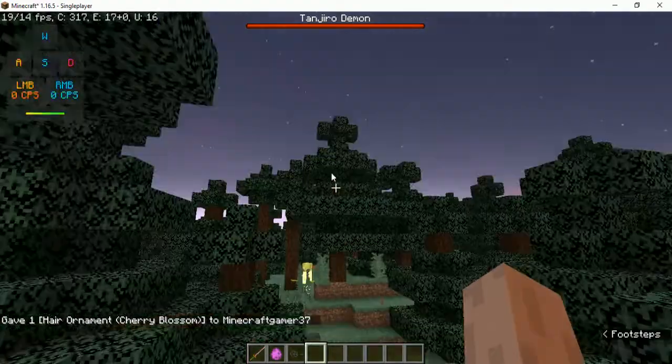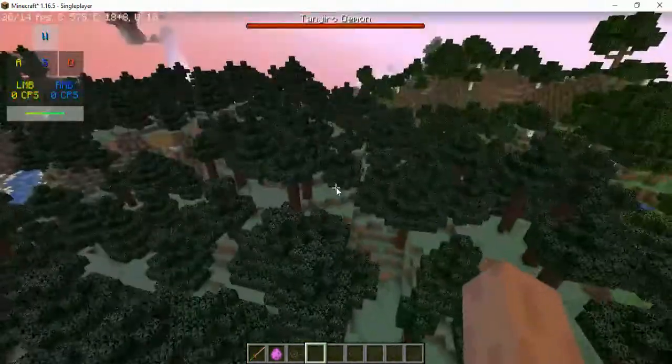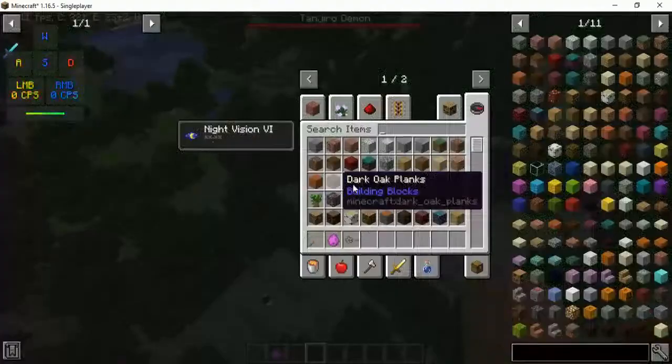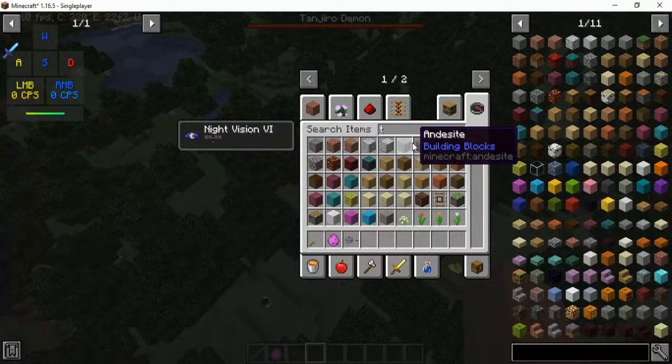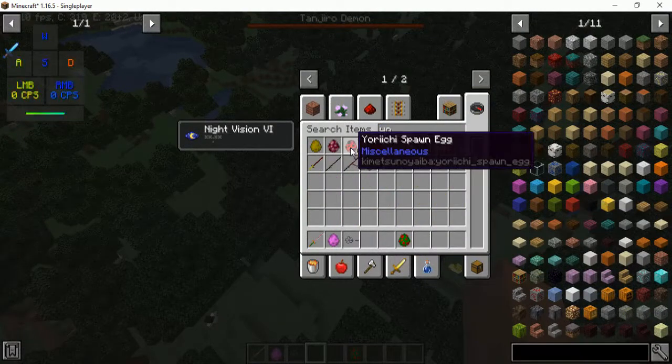Oh, that's the spoiler boss. I don't even know why he's here. Oh yeah, because he spawned in. You grab the spoiler boss, and then you grab Yorichi, right?